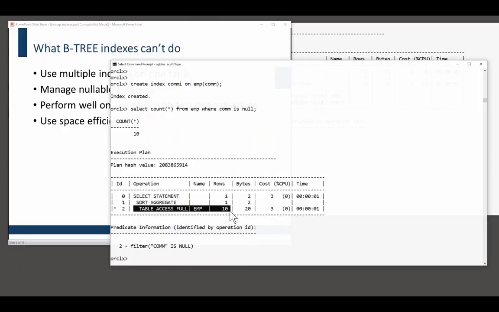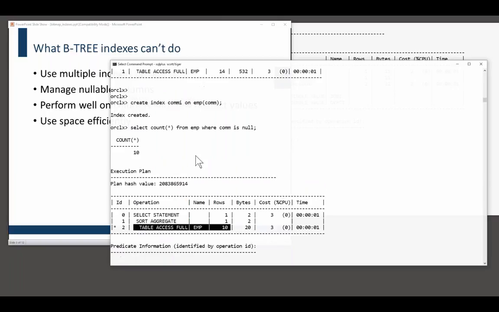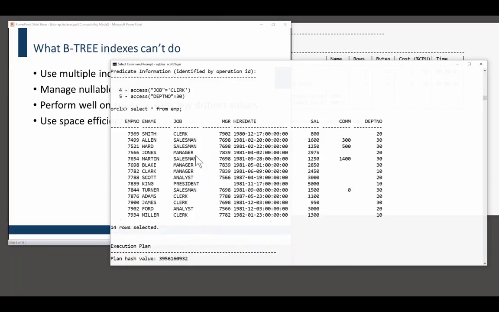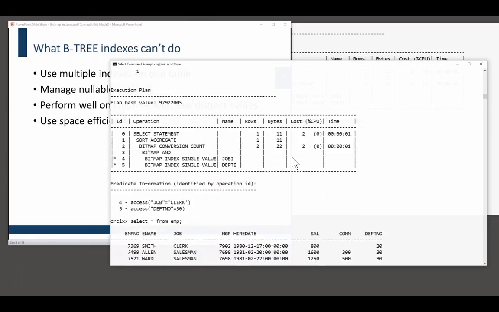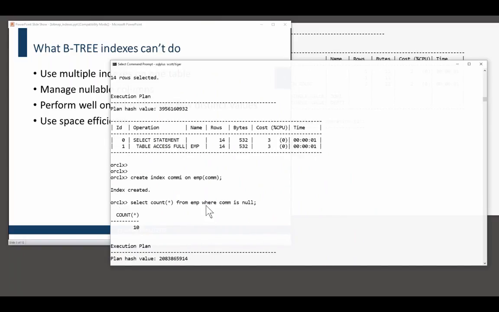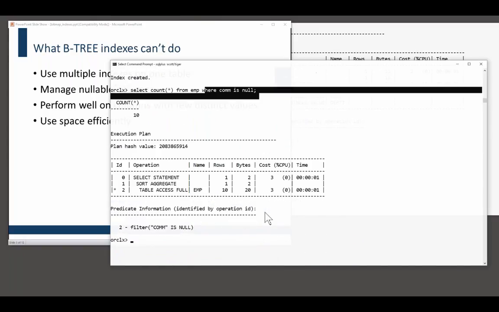So I hope you can begin to see what we're getting here. We've now got two cases that will occur all the time in standard applications where the B-tree index simply isn't helping. A predicate across two columns: B-trees use one or the other, not both. An is null predicate can't use the index at all.